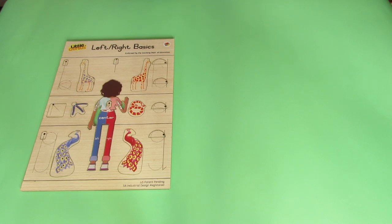The next puzzle I want to show you is the left-right basics. This one is an introduction to the left-right letters, which, of course, I will show you next. This one teaches a child left from right and also where the different letters start.